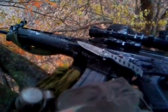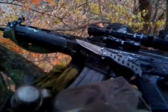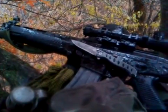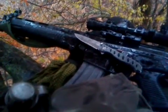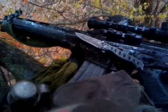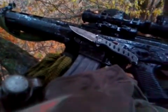I decided to do a review of my little Gerber knife. I'm sitting up here on the top of a, I think it's a pin oak. It's a massive tree that I've hunted deer out of in the past. It's been a few years, so I'm having to kind of clean it up again, clean some of the small branches out of the way.